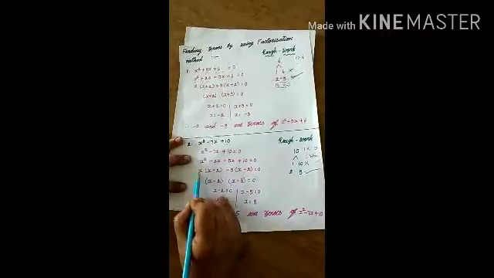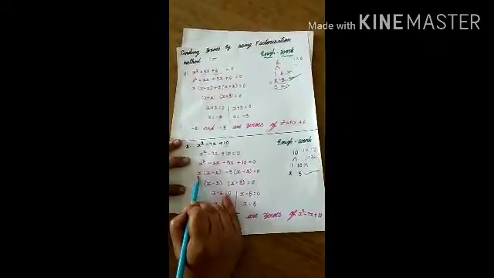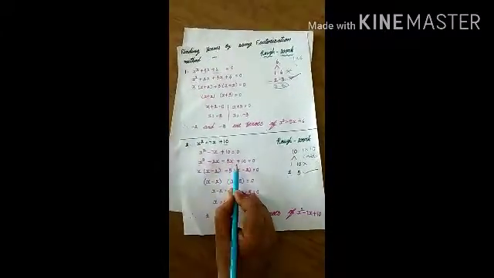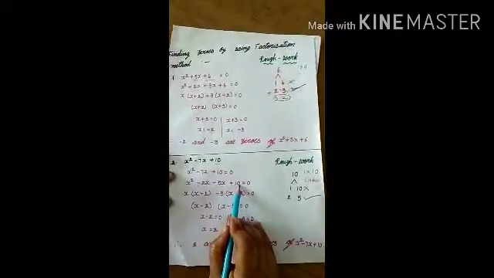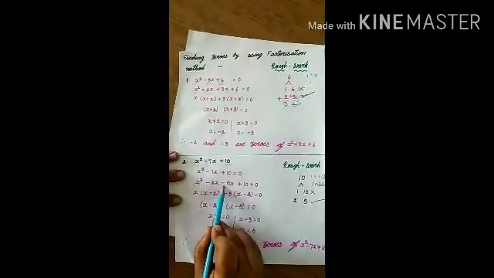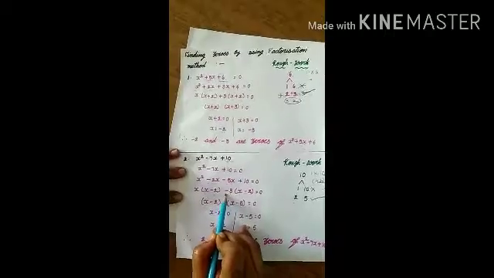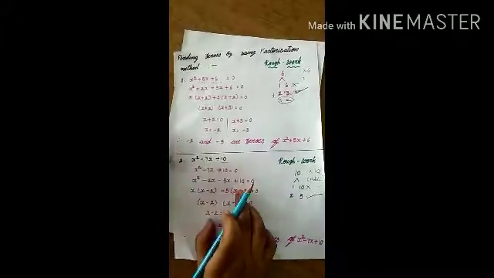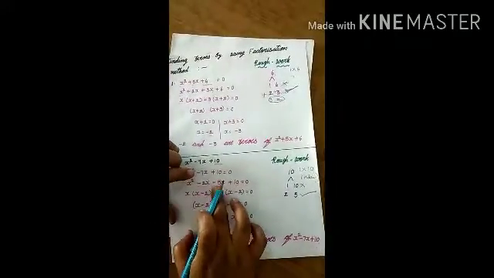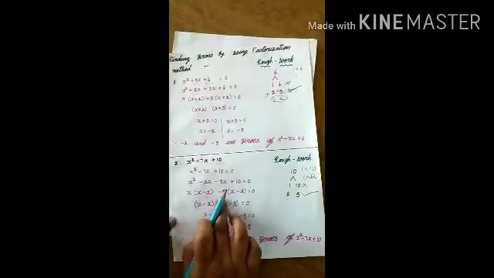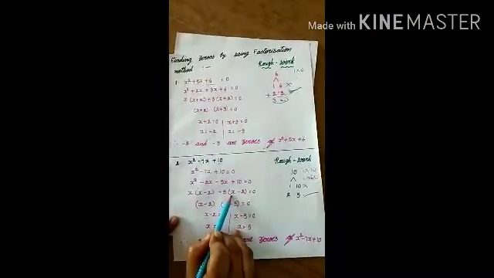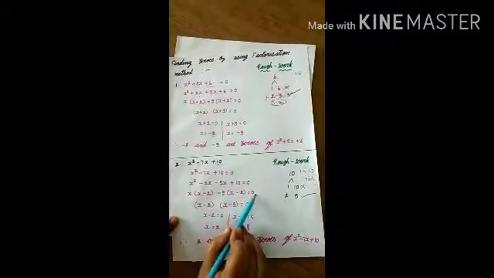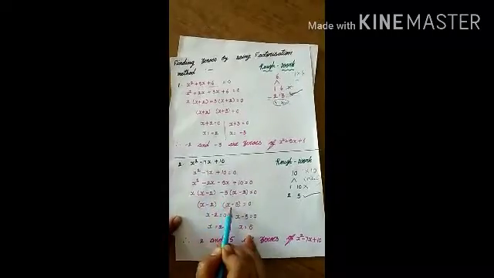And you know how to take common here. From the first term and second term I took x as common, and I got x minus 2. And here minus 5. Here listen carefully. From the third term and fourth term, if the third term is positive, compulsorily take a positive number as common. Here minus 5: 5 and 10 are both divisible by 5, that's why 5 is taken as common. x is remaining. When we took minus as common, plus changes into minus. 5 twos are 10. Take x minus 2 as common, and another factor is x minus 5.